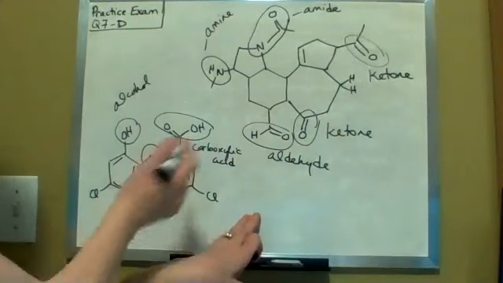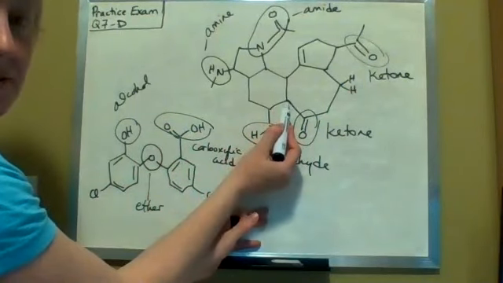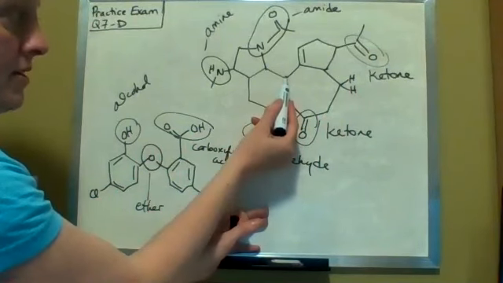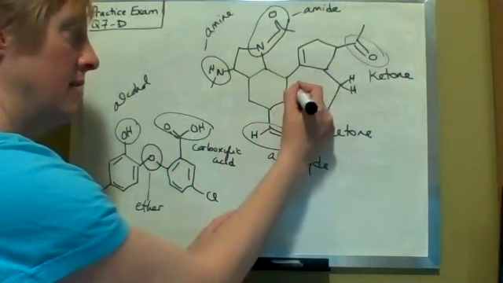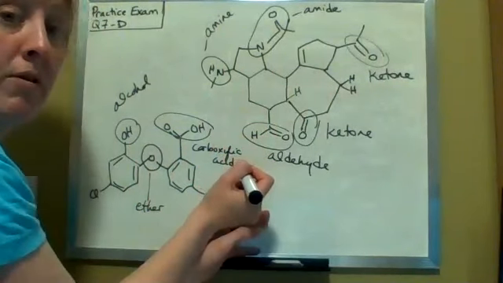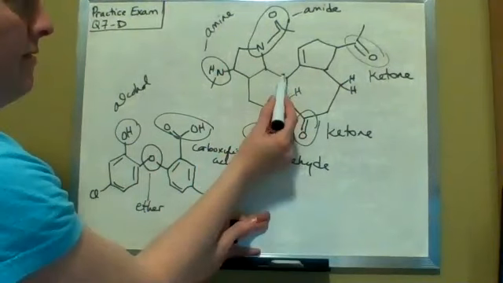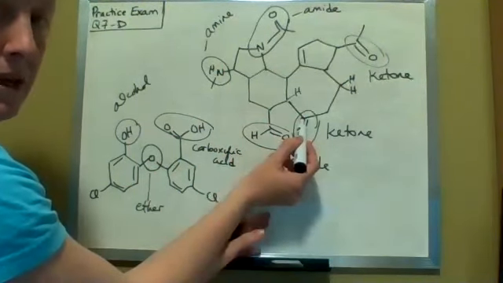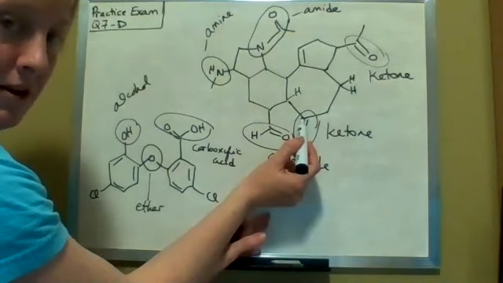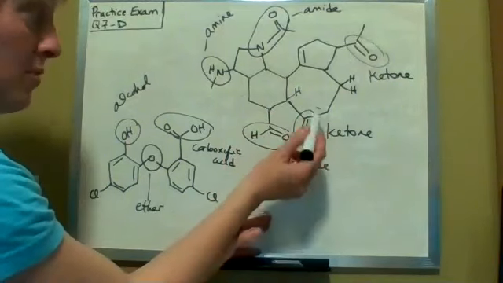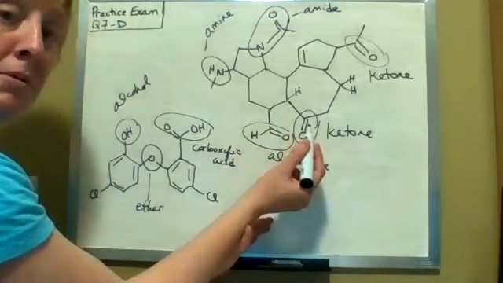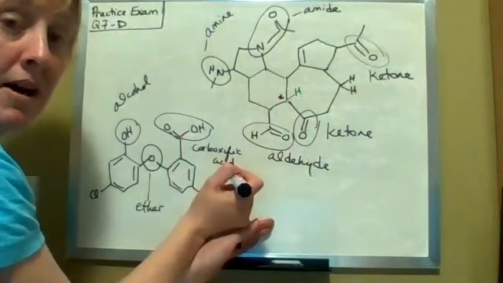Let's find another one. Let's pick out this carbon right here. This carbon is bound to this carbon up here, which is bound to this thing over here, bound to this thing over here, bound to this carbon and that carbon. And it also has a hydrogen. Remember, they all have 4 things bound to them. So the fact that these 3 are all carbons doesn't mean that they're all the same carbons. Think of what's after that carbon. So this carbon has all this other stuff. This carbon has this group on it. This carbon has this group on it. So all 3 of those carbons are completely different. And it's also a hydrogen. So this carbon right there would be a chiral center.